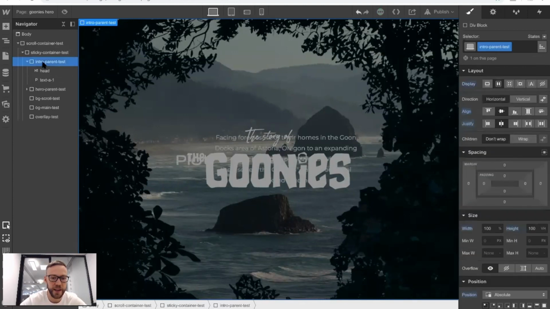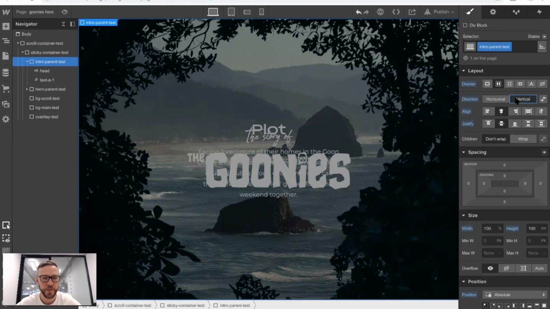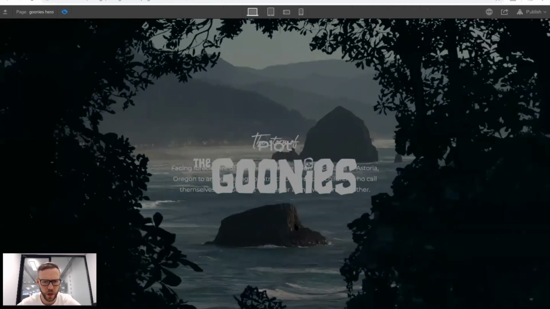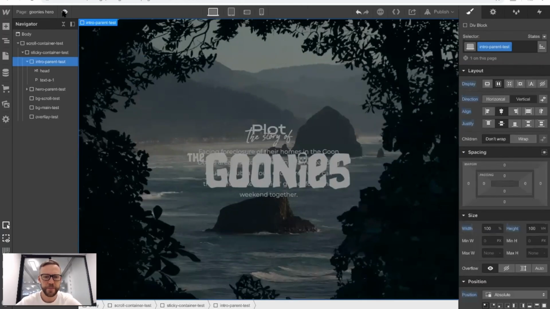Right, and then the copy. Again, we just need to make sure that we set it to vertical and we've got that in. Now let's have a little look here. It looks like we've got a lot of layers going on, which is all fine. What we can do now is get into the animation part. We've built that out really quickly, just about understanding how that works.